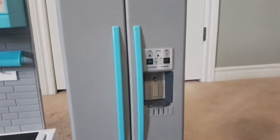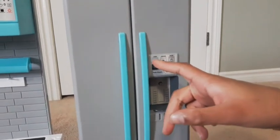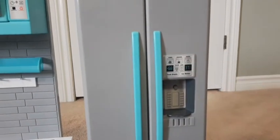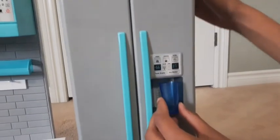Okay, before we move on to the freezer, there's the drink thing. So that's cubes, that's crushed ice, and water. But it doesn't actually come, as I said in the beginning, but here's the cup. And it makes noise though.